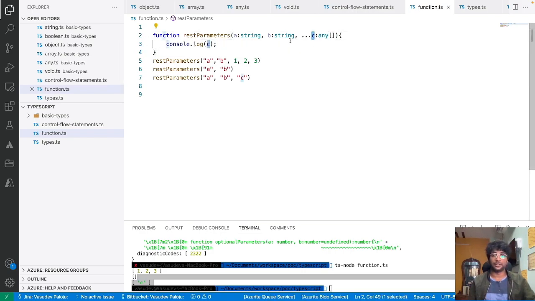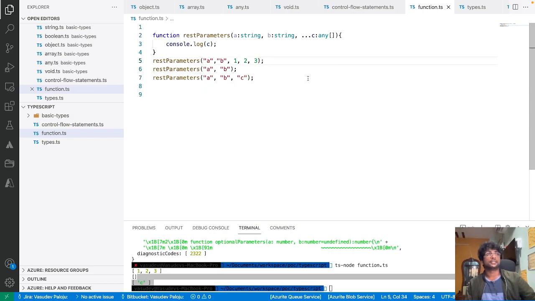Now C can be literally anything, and you can figure out the values of C at runtime easily. So this is the usage of REST parameters. You just do triple dot and assign a name and a type to it. This is one of the important features which will be really handy to you.